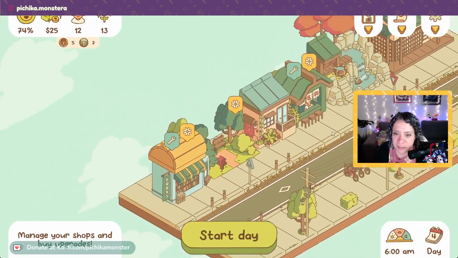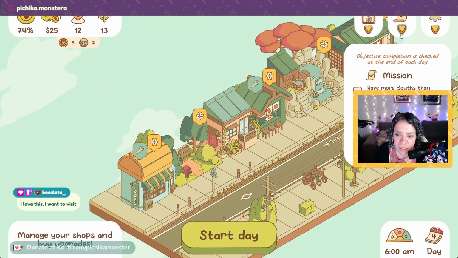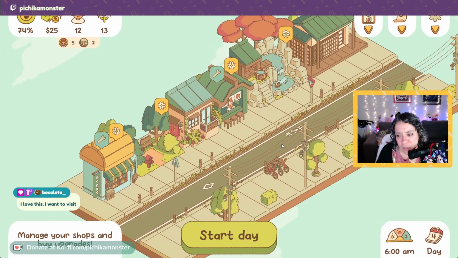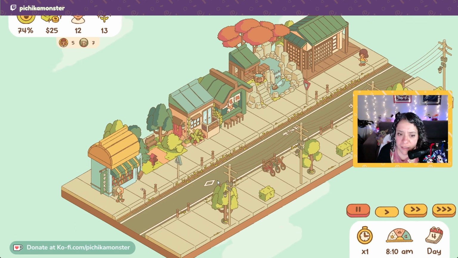All right. So there we go. Have more youths than elders. That next day, next time we can, we're gonna have more. Did you name your lane? No, I don't think you can name the lane. I haven't seen the option to do that.